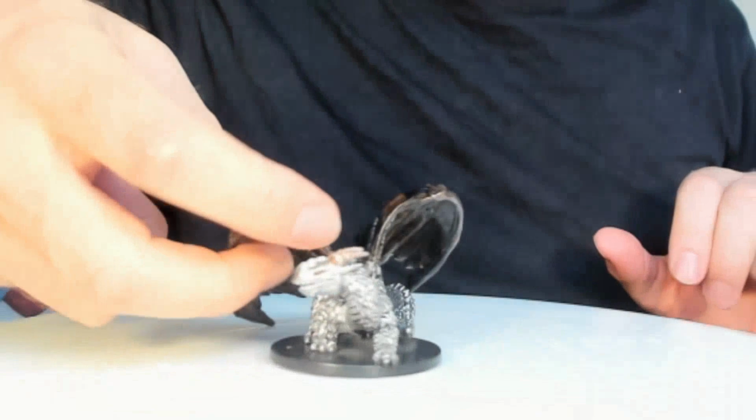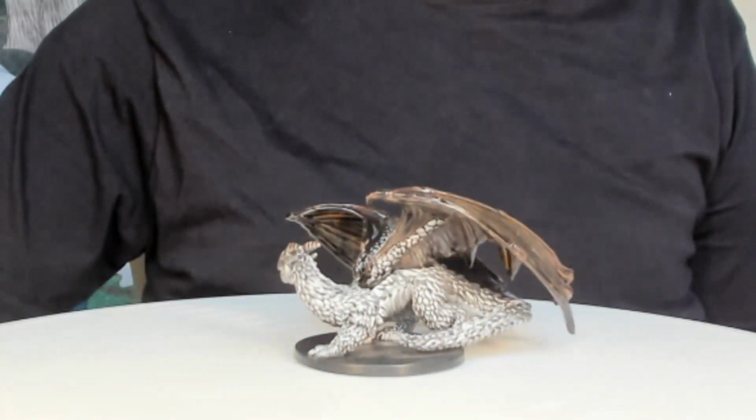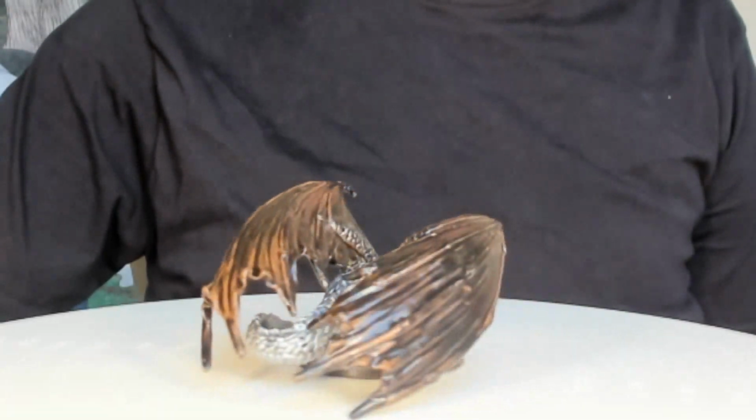Okay. This is an Iron Dragon Prowler. That's right. An Iron Dragon Prowler. So kind of a silver colour or metallic colour. Odd looking wings. An odd colour to them.